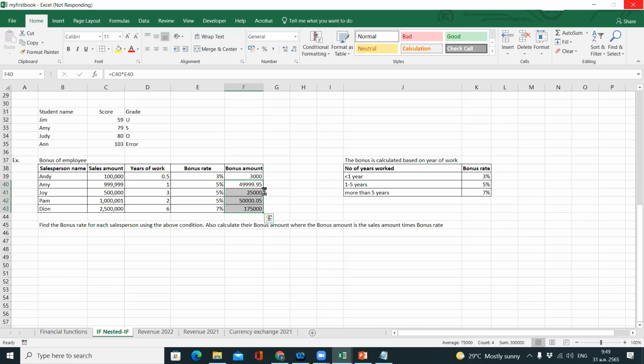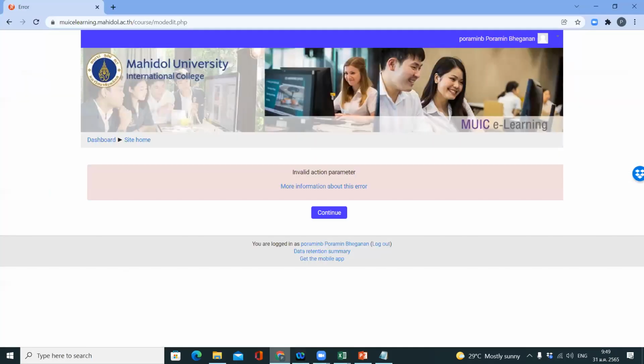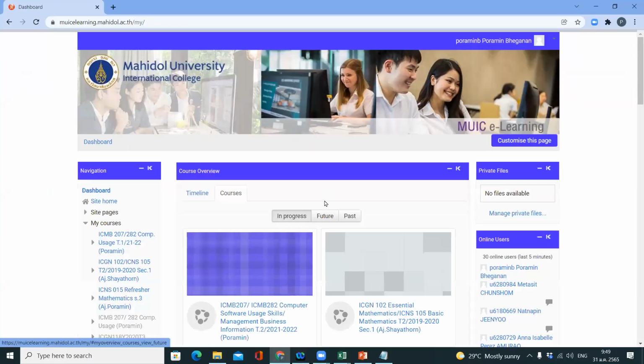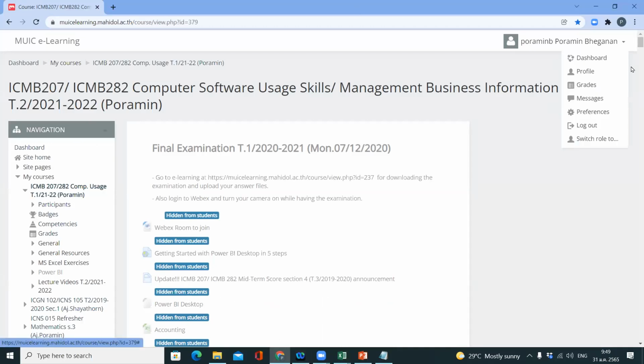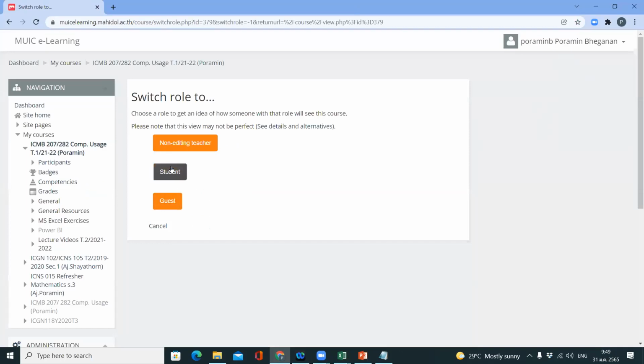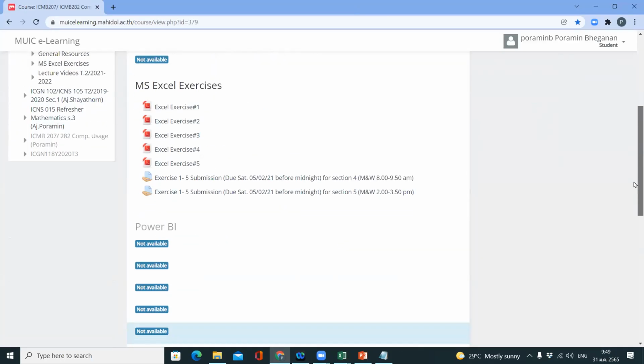So from now, you can start your assignments already. In this one, the exercises 1 to 5, I think you can do all of them now. Exercises 1 to 3 are ready for you because you have learned the nested if already. At least you can start doing most or the major part of these exercises.